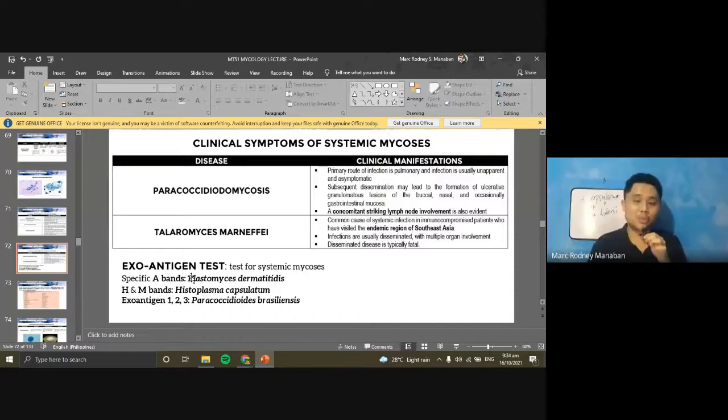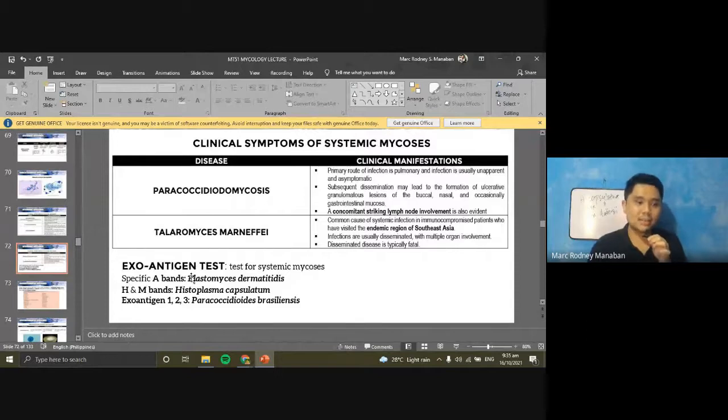Okay, Histoplasma capsulatum. Aside from that, you can also get it from cleaning bird houses, bird coops, or renovating old decaying buildings. Those are keywords, dears, in case of case studies. Okay? Alright. So that's for systemic mycosis.